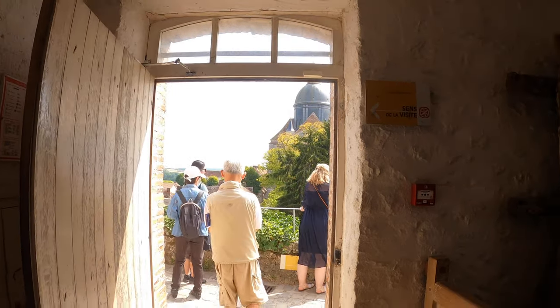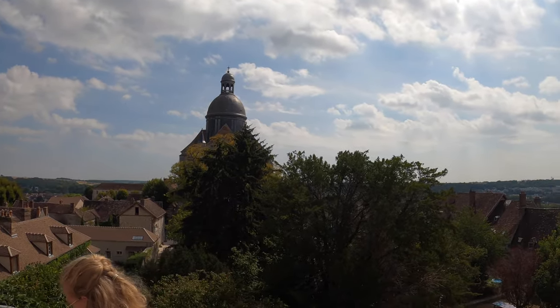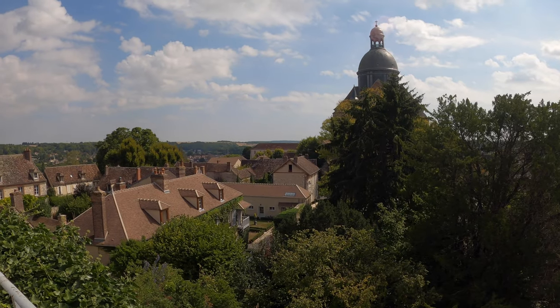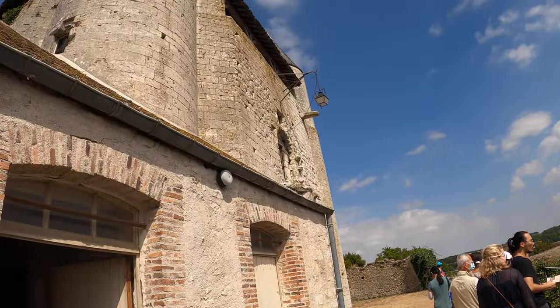Well, we made it to the inside of the castle here, and we get a stunning view of what I'm assuming is the church. So this castle or keep, later turned into a prison, was actually initiated in the 1100s. So quite an old structure, probably around 1,000 years old. A beautiful region. The reason it was built here is because it's on a little bit of a mound that allows the keep to see the surrounding areas and to protect it, obviously.